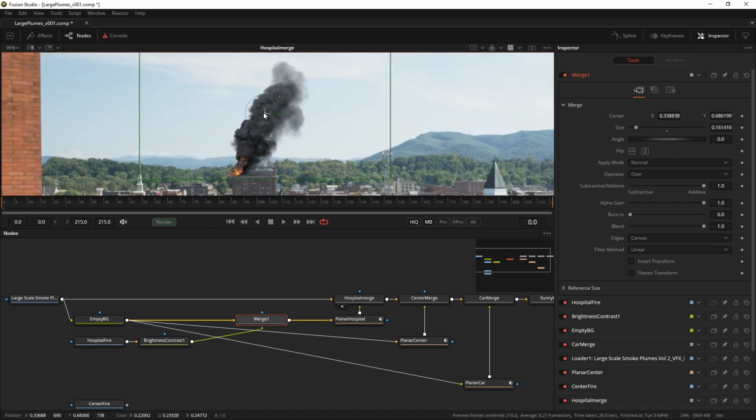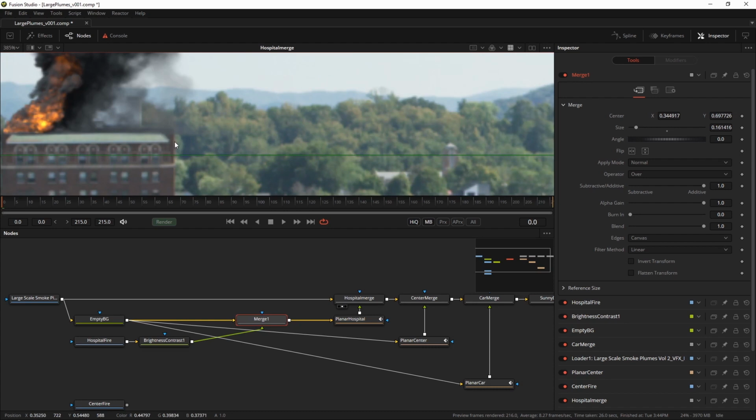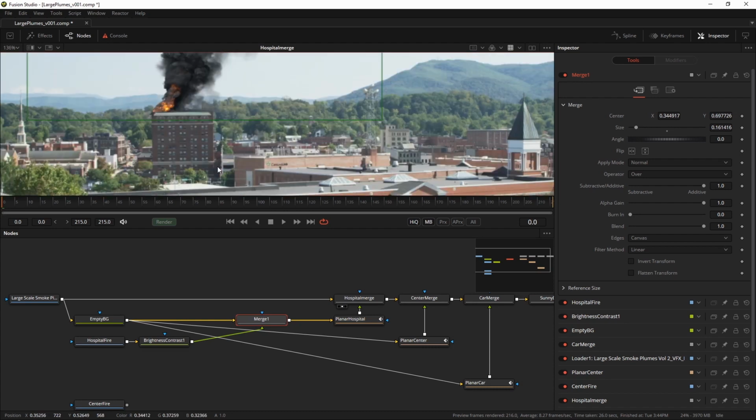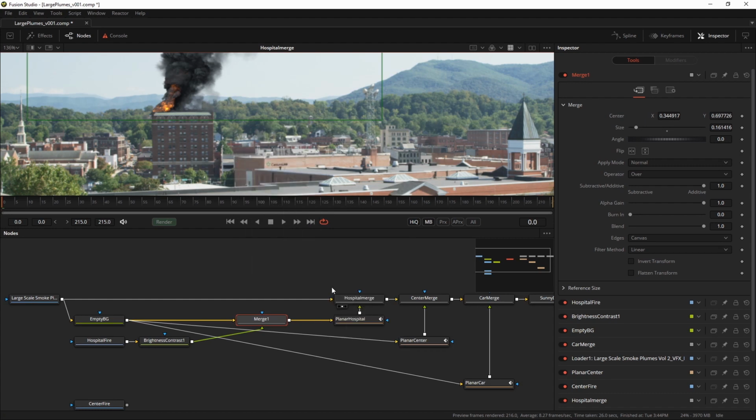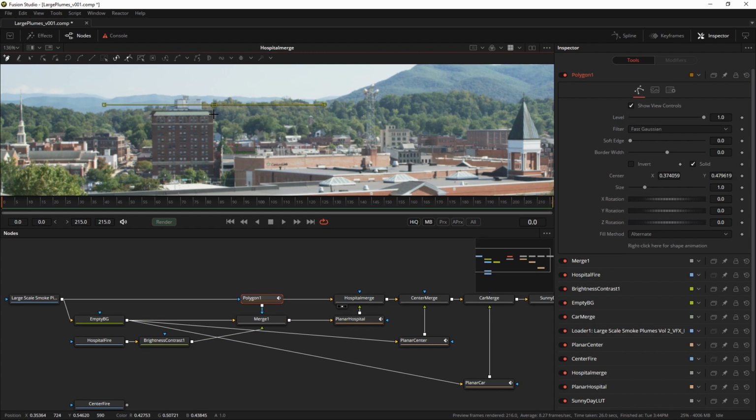I'm going to scale it down a little bit and pretend that the top floor is already engulfed in flames like this. Since there's a little bit of smoke sticking out, I'm going to add a small rectangle mask or poly mask to make sure that there's only smoke where it makes sense.